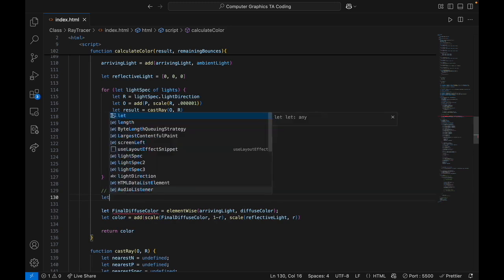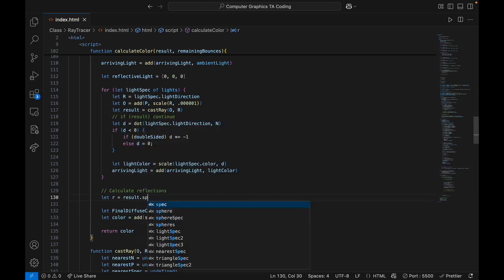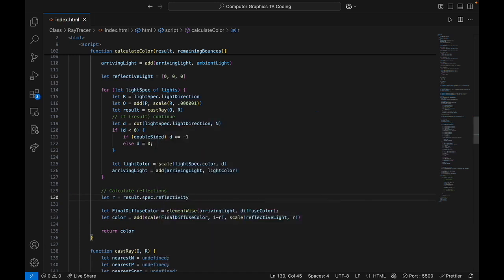We're going to do let R equal result dot spec dot reflectivity. So this gets the reflectivity of the object. The scale is 0 to 1, 0 being no reflection and 1 being full reflection. And what we have chosen for our triangles is 0.75, which is closer to full reflection, and for the sphere 0.5, so it's in between full and no reflection.